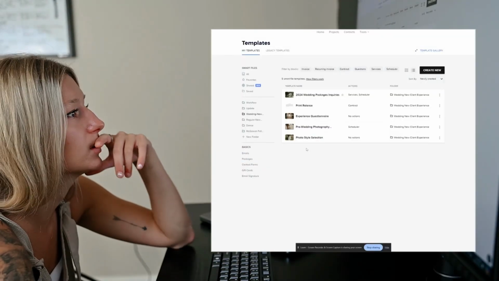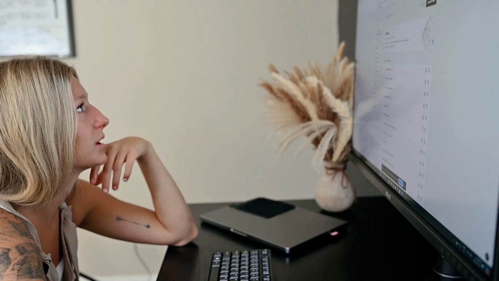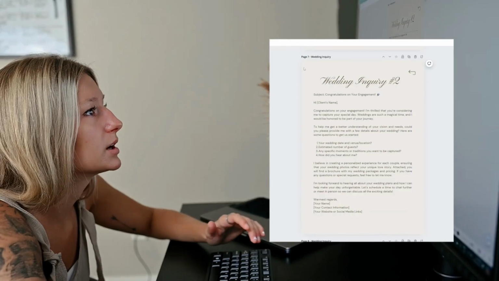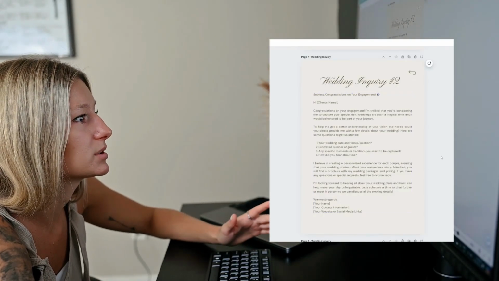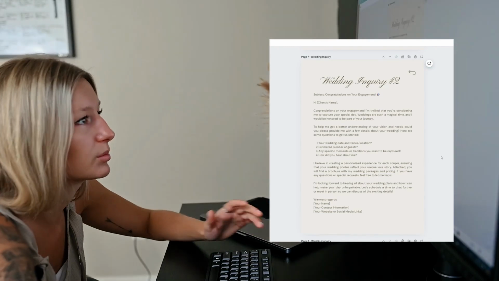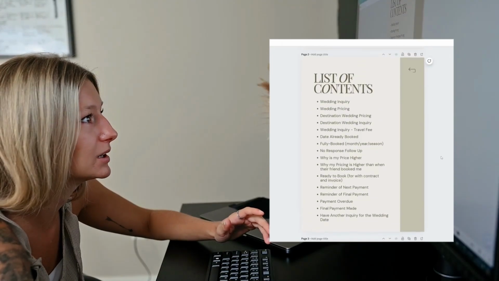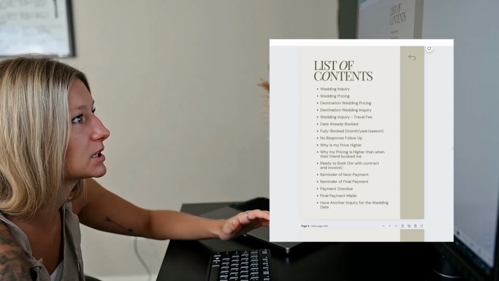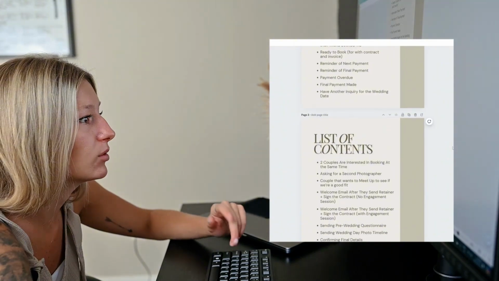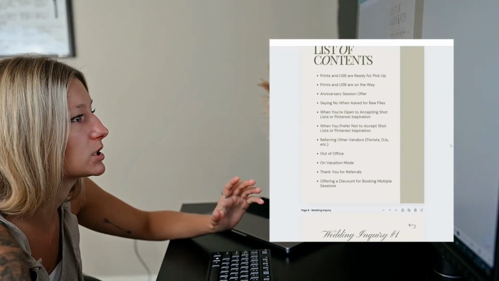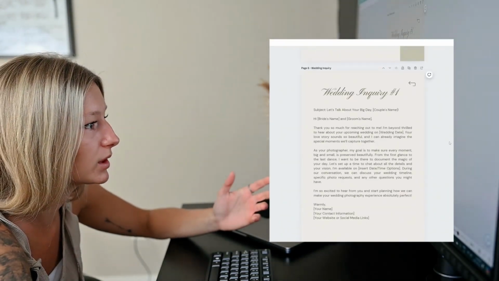This is all my new ones. All I want to really do is update my emails right now. This is on my Etsy. This is email templates I've created. There's a bunch of different scenarios. There's a list of contents. This is all within the app as well. It has the increase, the pricings, different kind of things. So I won't be using all of these. I just want to pick and choose the ones that I'm going to use most frequently and then use that.